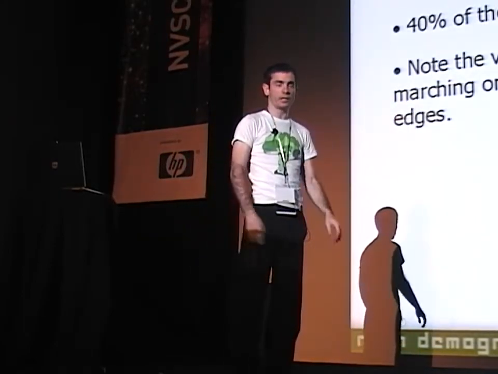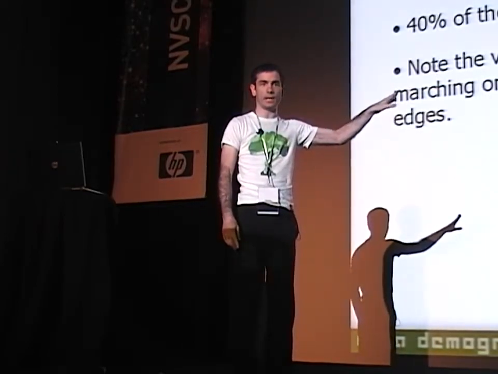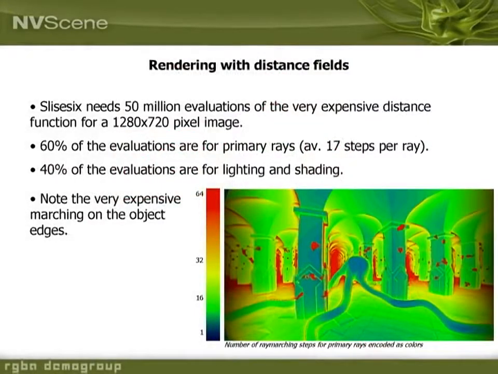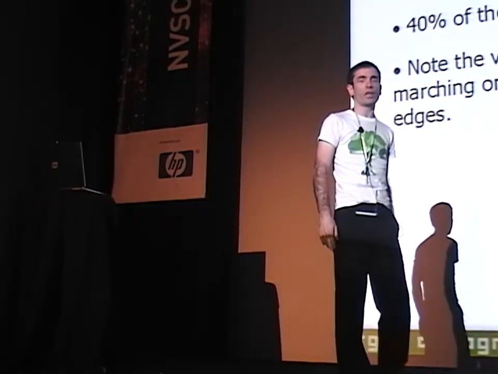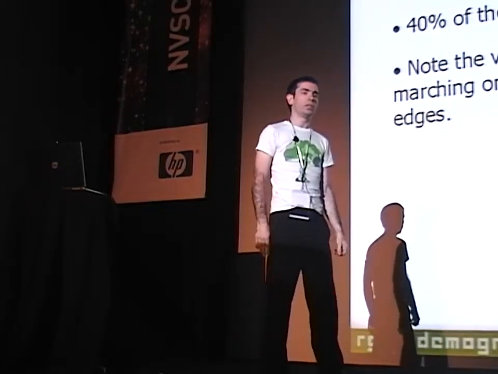Actually, this image here on the right is showing this problem. You have the scene again. In colors, you have the number of steps I had to take in the ray marching process before I hit any surface. Bluish colors are very fast pixels to compute because you only take 5-6 steps. Green are a bit more complex pixels, and red are the really slow pixels to compute because you have to take up to 64 steps before you hit anything. As expected, you have many green parts, but you can see, I don't know if you can see it, that on the edges and borders of the objects there is a very big increase in the number of steps. It also happens on the columns. It's because of this problem of getting very close to an object in a parallel way, not really hitting it. But again, those pixels are about 5% of the screen space, so it's not very bad. Even if they are very slow, they don't consume that much.